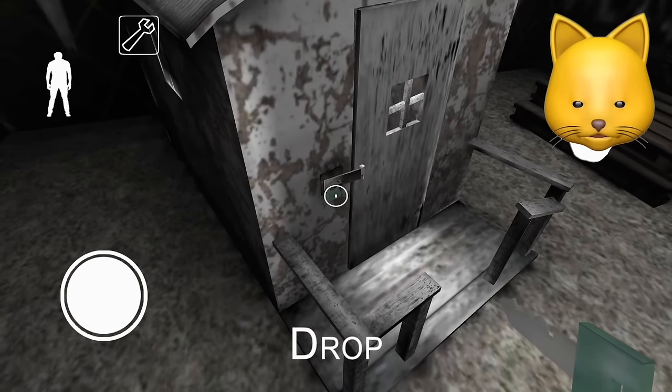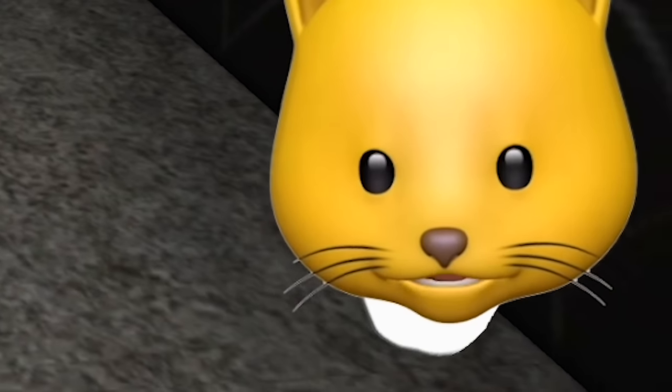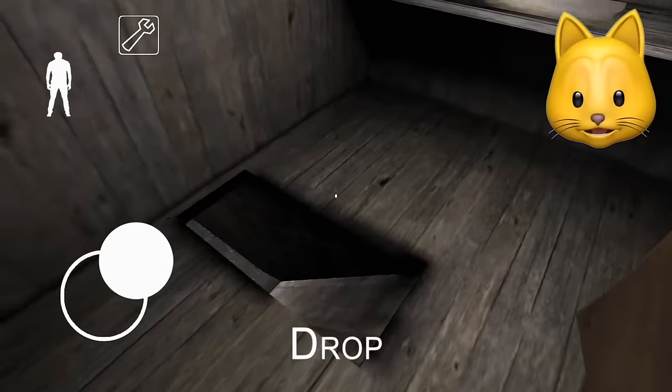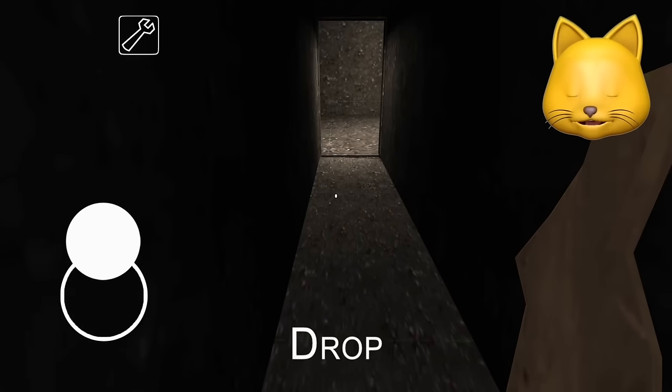Do it quickly. Here we go. Quick, drop it, grab it, go, run. This is a risk, but it might be worth it. Oh, yeah. It was worth it. Now we can do some stuff.